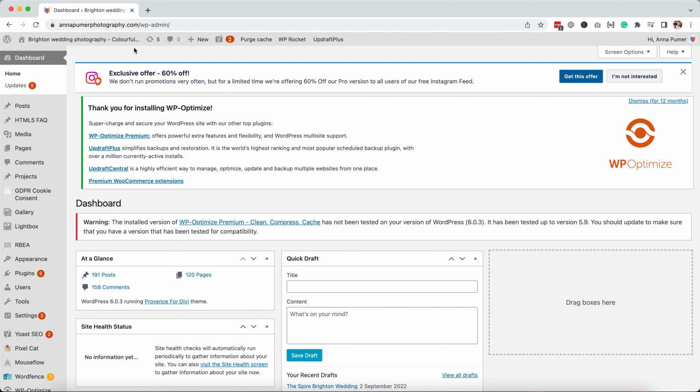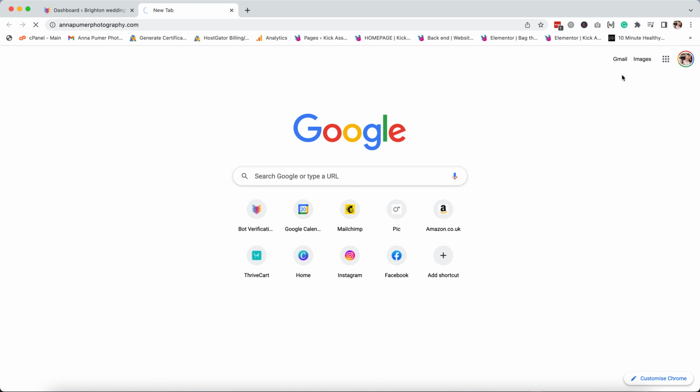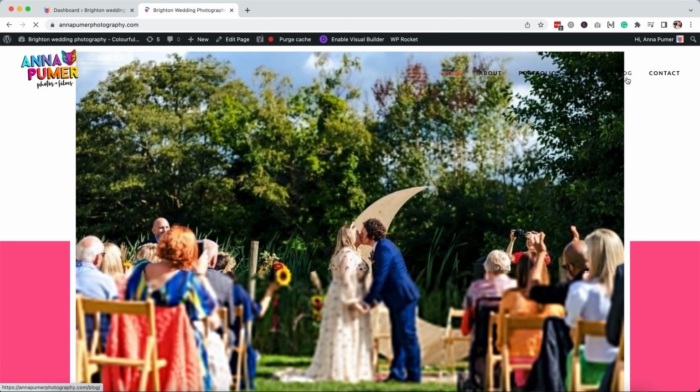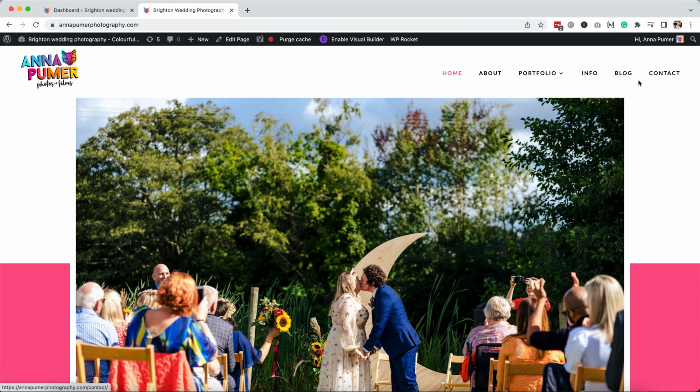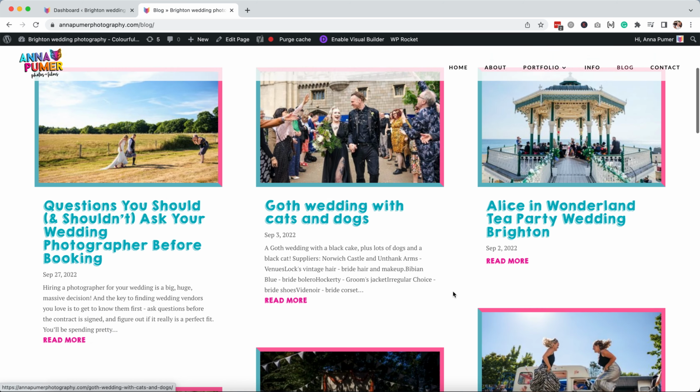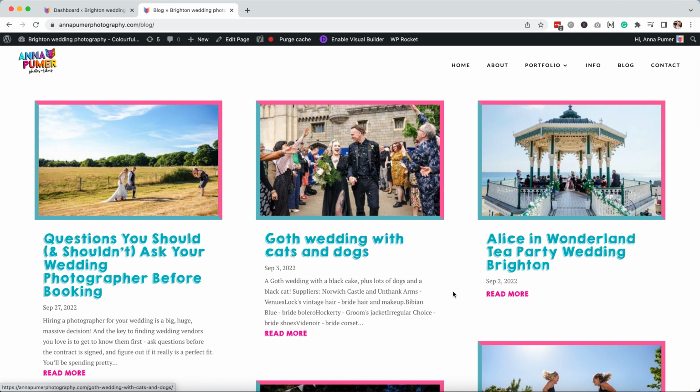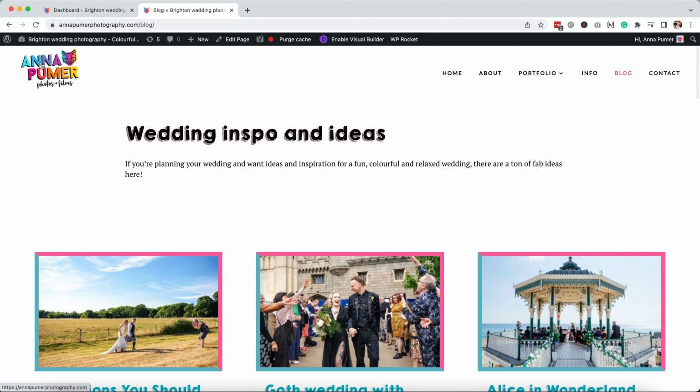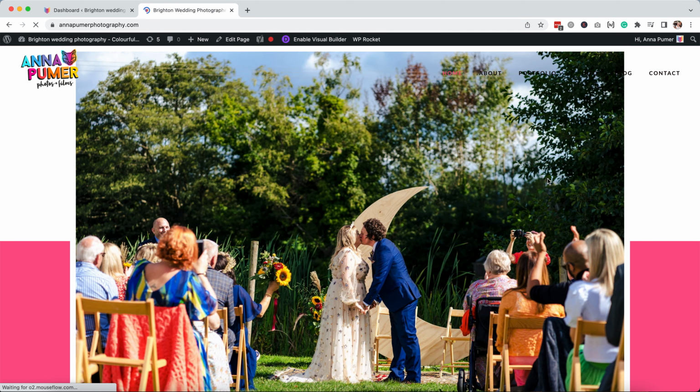So what I'm going to show you is actually a couple of ways to edit a page. A page is different to a post in that posts come up on the feed of the blog page. Basically everything else is a page except for the posts, which automatically populate on your blog page. So most stuff you'll deal with is a page. So I'll go to my home page to show you an example of how you can edit that.